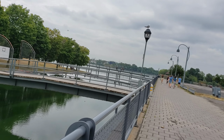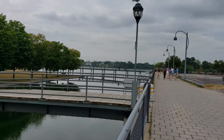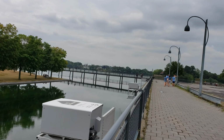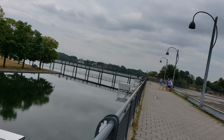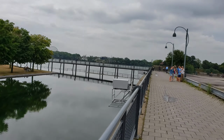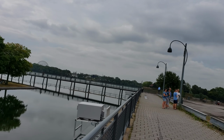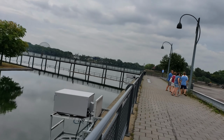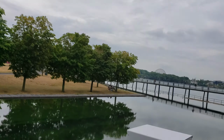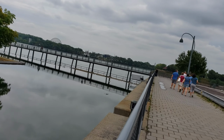But yeah, this is really ugly. Look at this, because you know I did a video of Ile Saint Helene, Jean Drapeau Park, right across from me, like a month or so ago, or weeks ago. And you know, I was talking about how they cut some trees down, and wow, it really looks ugly from here. I mean, you used to look across the water and it would be nothing but trees, and now there's this big gap there with some buildings and structures. Like I said, it's just not my cup of tea. I prefer to keep nature as it is. Even with Mount Royal, that's something that I don't think should have a road going through it. And I may be of the minority opinion, but that's just me.